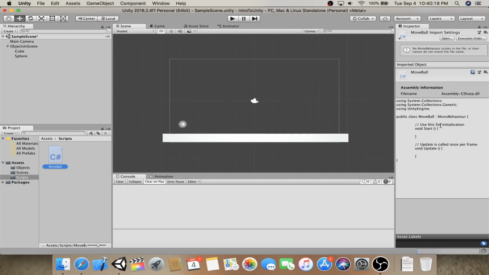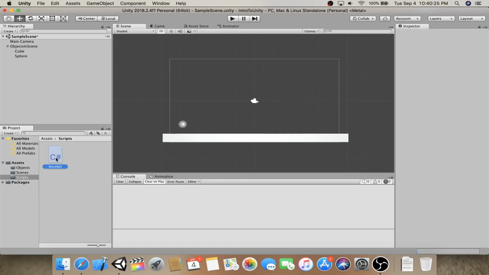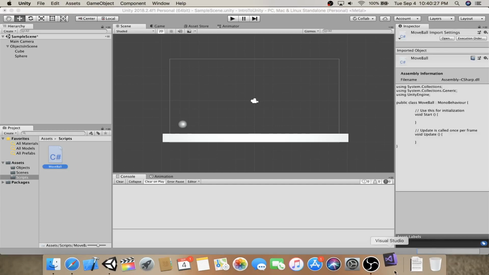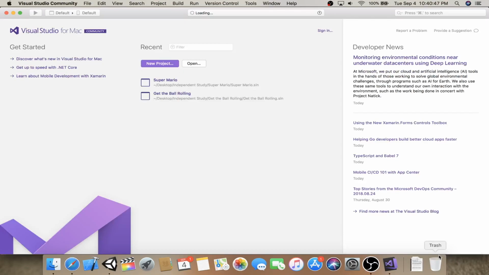And this is a little preview of your script. All we're going to do is double click on that, and then either Visual Studio or MonoDevelop, I think it is, will come up. Those are just the two IDEs that we're going to use. I use Visual Studio. Depending on what you install or how old your version of Unity is, you could be using MonoDevelop. Essentially the same thing. There won't be any real differences that we have to worry about for the sake of these tutorials.